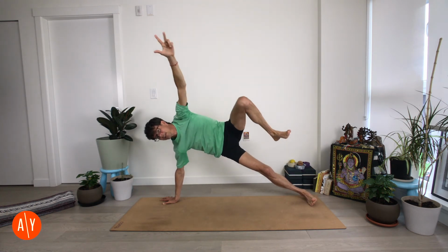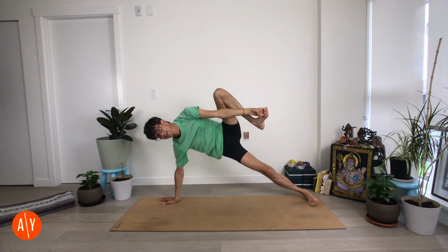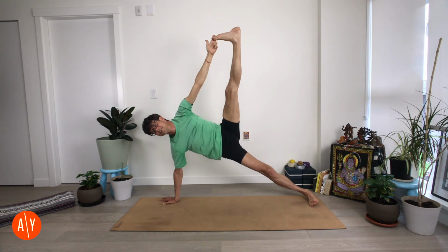Bend into your left knee. Grab your left big toe. Open your left knee, maybe. And if you're going for the full pose, straighten your left leg. Stretch out. Vasisthasana. Plank pose.